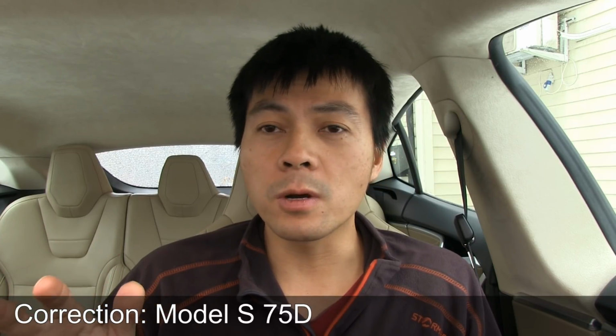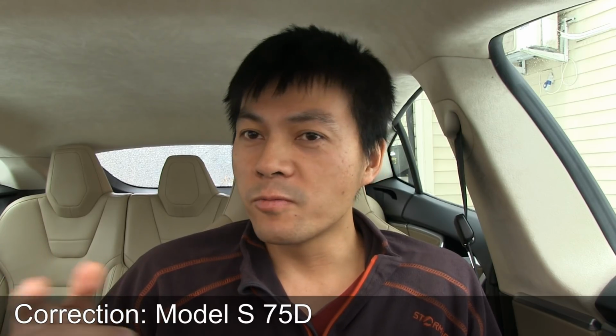And then as for power, well, I'm used to the Ludicrous P90D, but this one doesn't feel as powerful as when I tested before, because there have been updates. But no, I get the impression that this car could be slower or equal to a brand spanking new 85D. So one of my friends, Alan, the guy who went with me with the Ioniq versus Leaf, he has a 75D and it's uncorked.